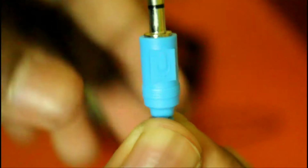So this is the 4-pole TRRS female headphone adapter jack, and here is the microphone. As you can see, the icon is imprinted over there, and the earphone icon is also imprinted over there. So what it does is you can separately plug in two ports. For example, you plug the main headphone jack into the female port, and you separately plug the earphone and microphone plugs into different machines.